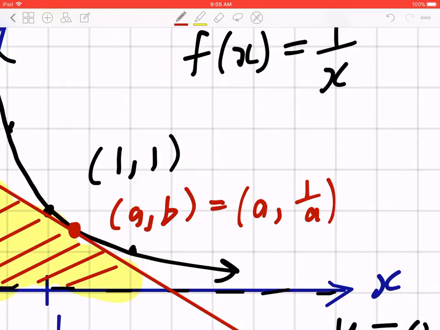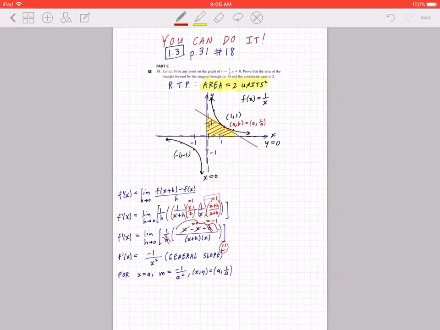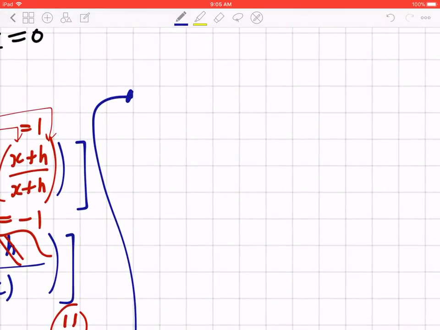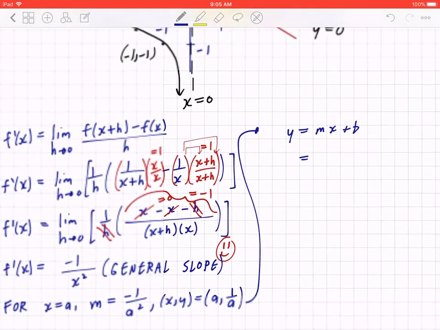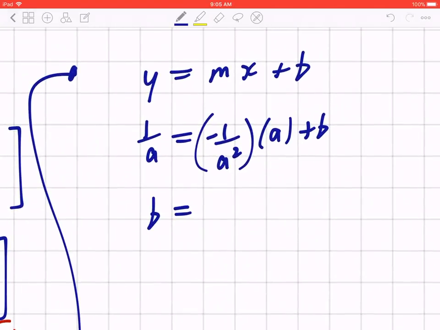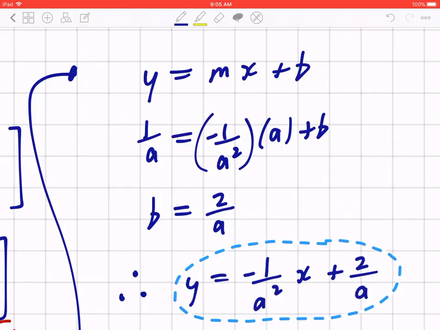So once you have the slope, once you have the point, this goes back to grade 9 academic math, you can find the equation. So y equals mx plus b, you're given the slope, which is negative 1 over a squared. x, y is going to be a and 1 over a, and you can now solve for b. Now, to find b, what you do is you can bring negative 1 over a squared times a to the left hand side, and this will give you 1 over a plus 1 over a, which is 2 over a. So this means y equals negative 1 over a squared times x plus 2 over a. That is the equation of the line.